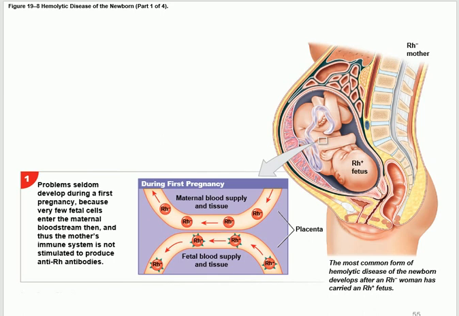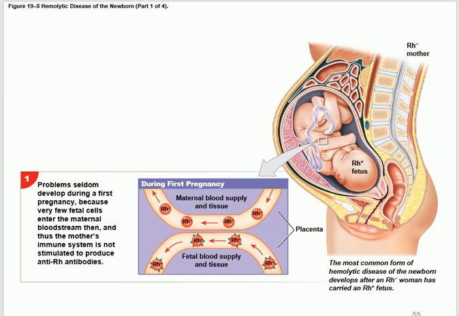Why? Because during that time, toward the end, the mom already has the antibodies, right? And the fetus already has the antigen. The antibody will attack the antigen, and this can lead to death because he's losing his blood. Did you get the idea? So, what do we call this whole scenario for the second baby, not for the first baby? The first baby is totally fine because the mom was never exposed to that. She doesn't have any antibodies.